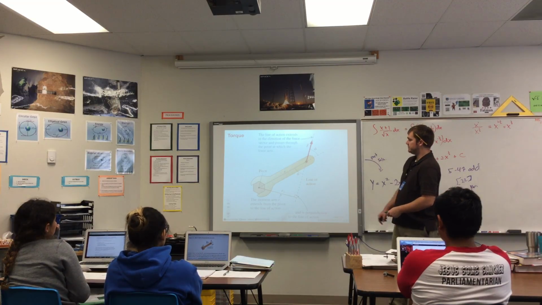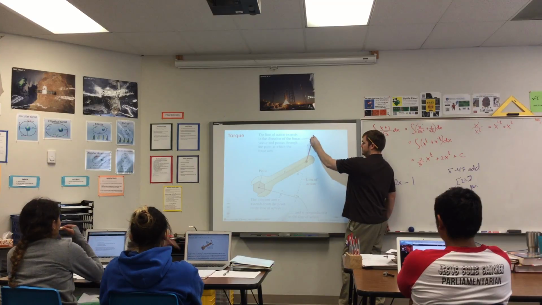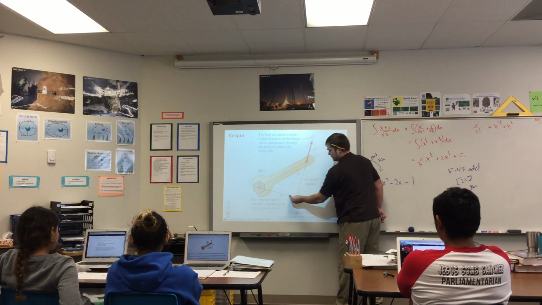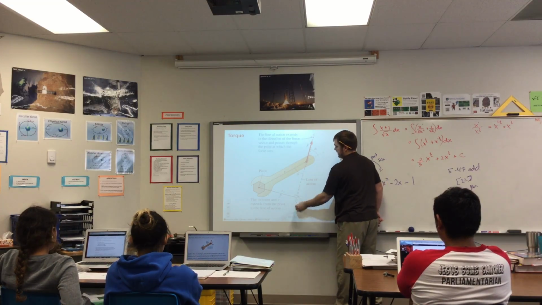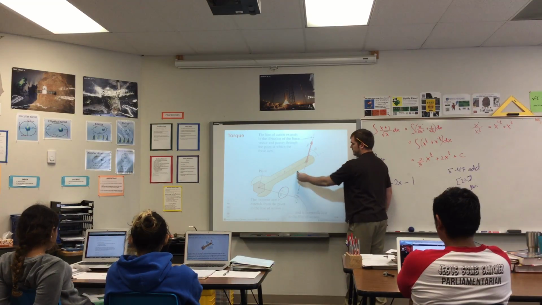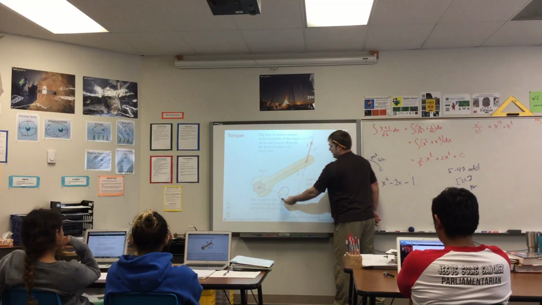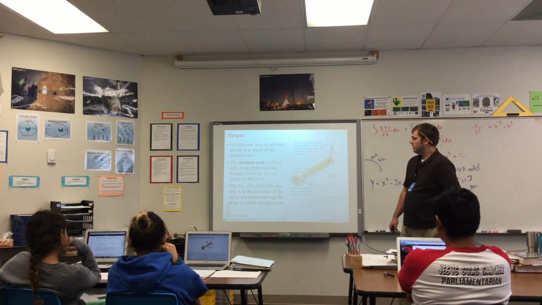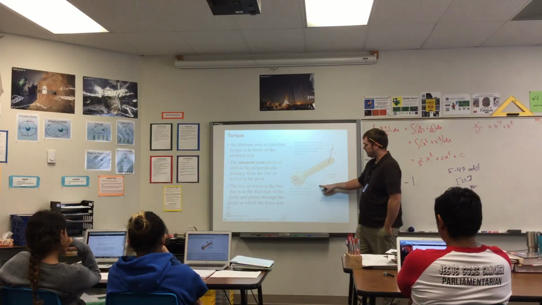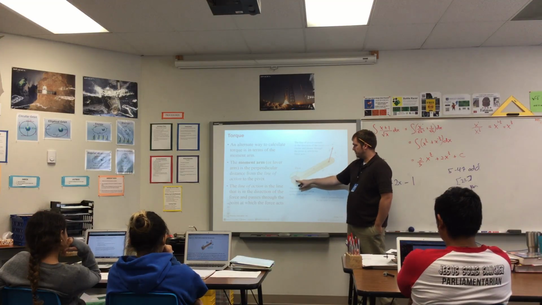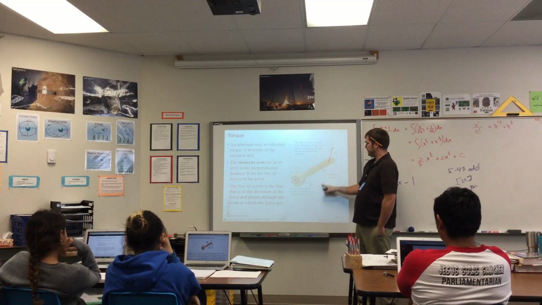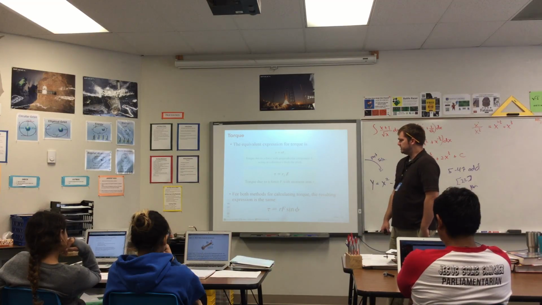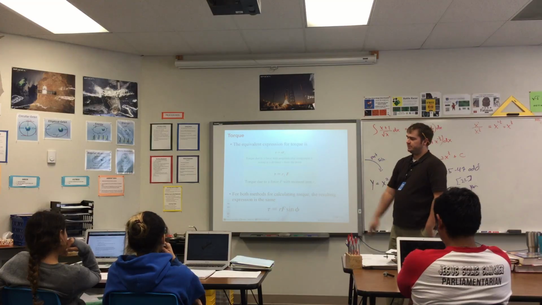Another way they have generated this formula is they've extended the line of this force, and when you extend it, it's called the line of action. Then they draw a radial line which is perpendicular to that, and it's called R perpendicular. Turns out that this angle right here, phi, is the same thing, and you can get at the formula a different way. The moment arm is what we call R perpendicular. It's just the radius that would correspond to where the line of action would connect. We're not as interested in that. That's some of the background, and if you want, I can explain how all that works.